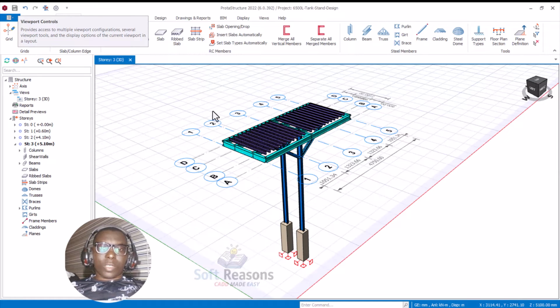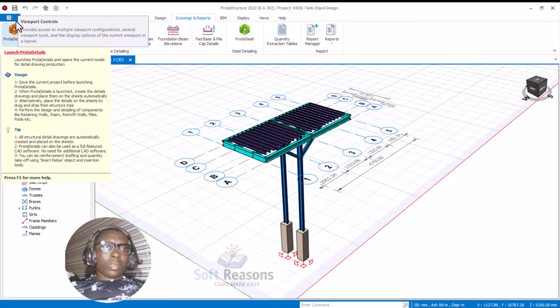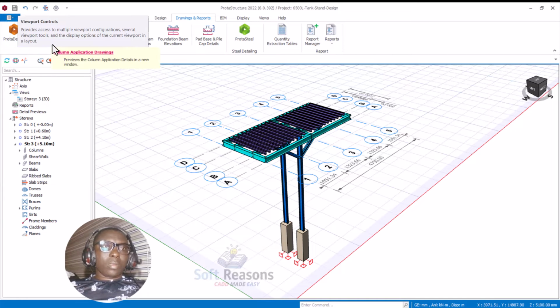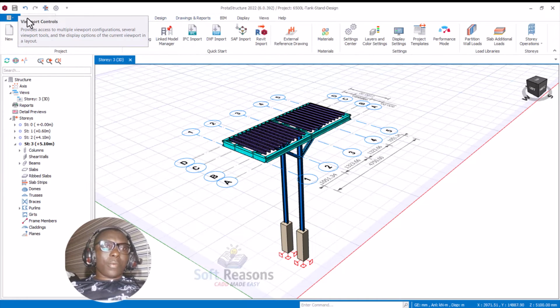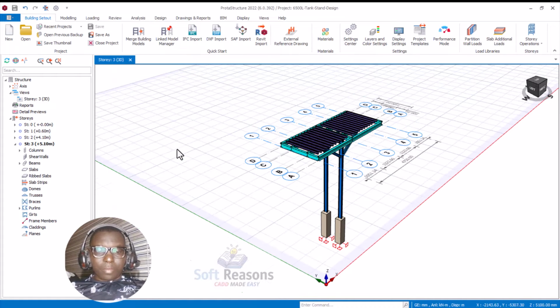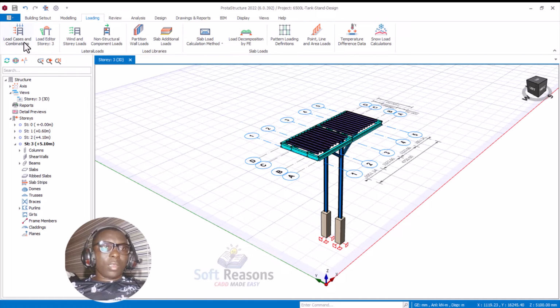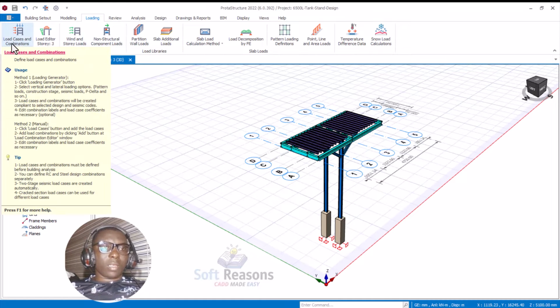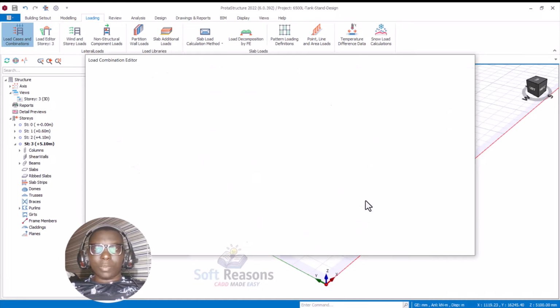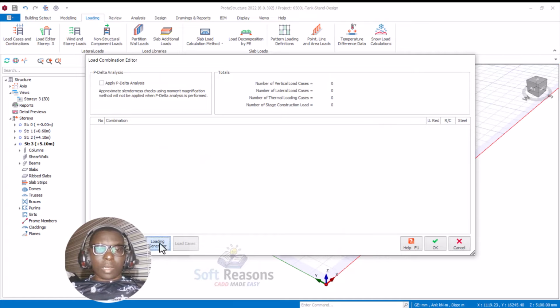Alright, so at story 3 now, we have to navigate to the loading. Here in the loading, we activate the load cases and combination. So here, click on load generator.